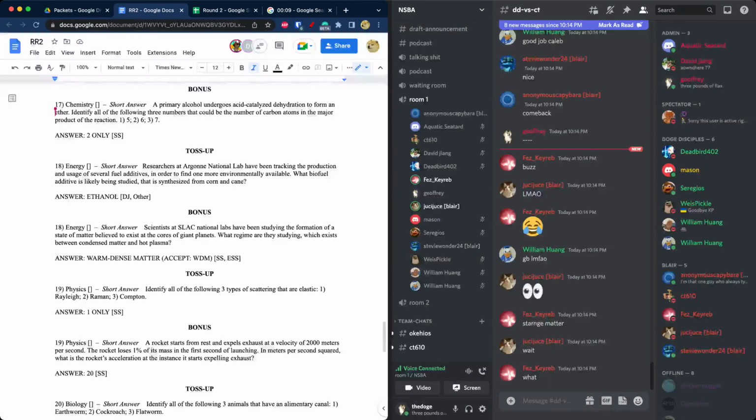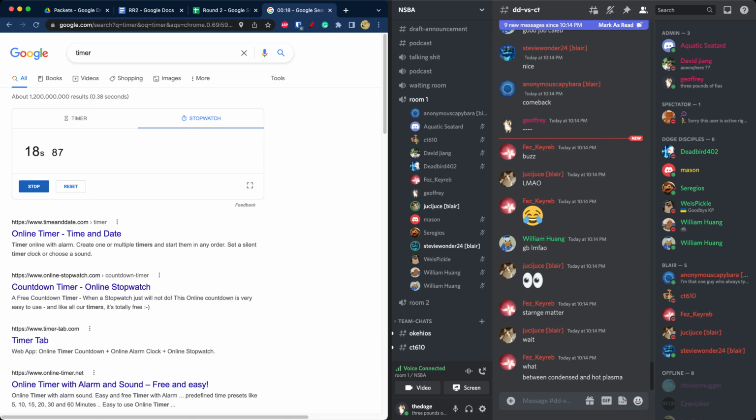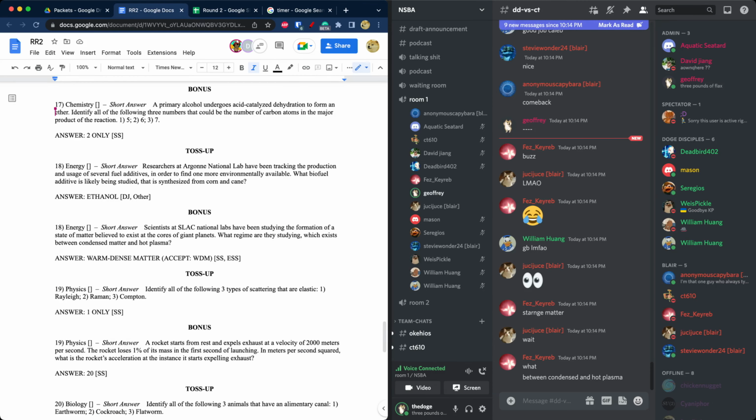Okay, so in the center of Jupiter, so not really in the center, there's liquid metallic hydrogen. 5 seconds. Alright, go for it. Sure. Okay, liquid metallic hydrogen final. Sorry, the correct answer is warm dense matter.